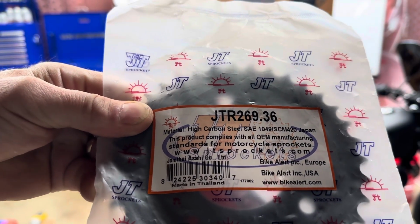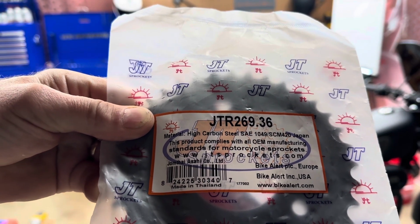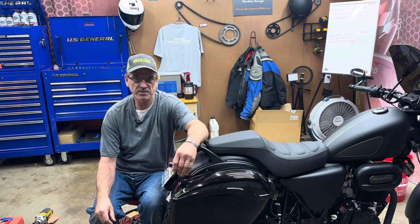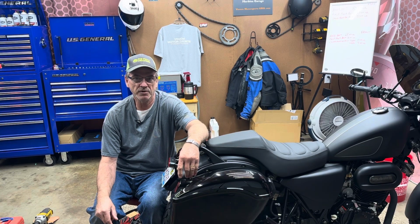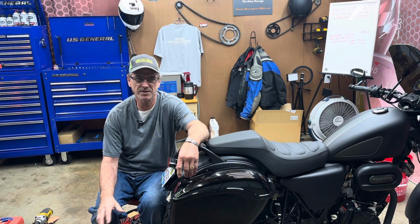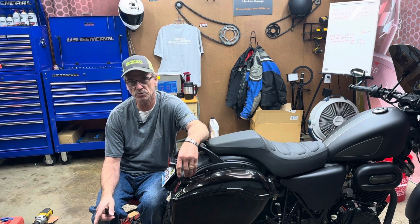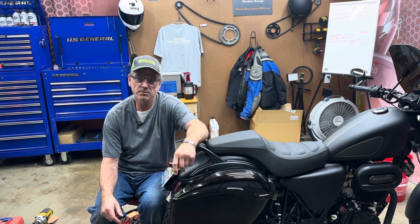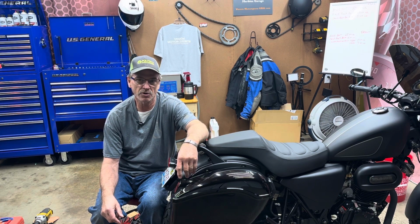It's a JT sprocket, JTR 269.36. The 36 is 36 tooth. And the stock sprocket on this bike is a 45, and we're going down to 36. So that's 9 teeth. That's probably equivalent to about 2 or 3 in the front, at least 2 in the front. I think it's like 1 tooth at the front equals like 4 to the back, something like that. So anyway, we're going to be doing that, and we're going to get started on it right away. So come along and let's see how this goes.